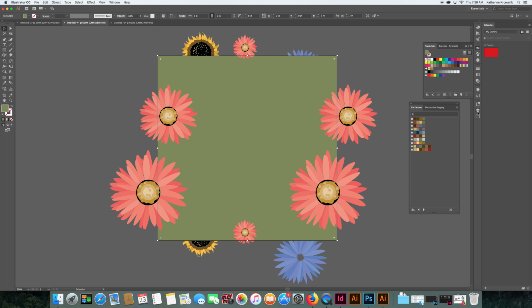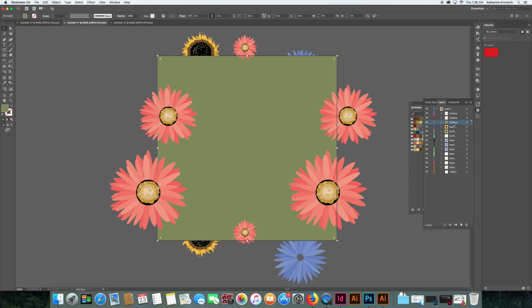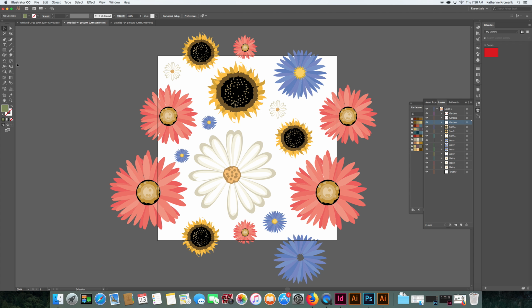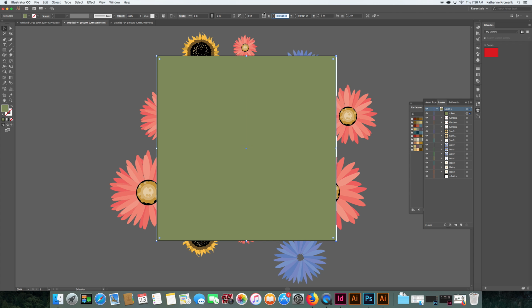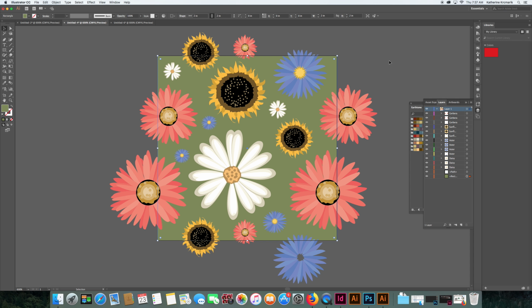It should hopefully send it all the way to the back. Uncertain why it's not. So if you ever have this problem, just go ahead and look in your layers. I'm not sure why that's doing that. I'm going to redraw that rectangle really quick because I don't know why it put it inside a different layer, so I really couldn't move it too much. So again, I'm going to position this really quick. If you're ever having problems and can't figure out why something's not doing what it's supposed to, it's really useful to use this layer panel. All right, we're back to what we want to do.